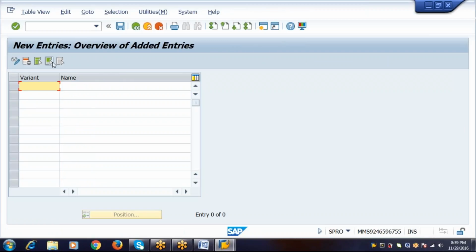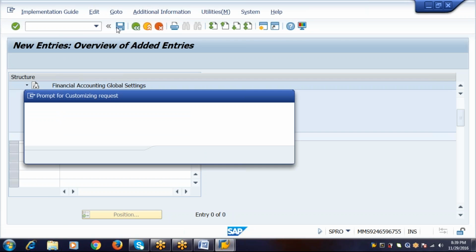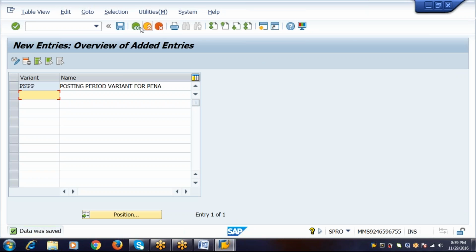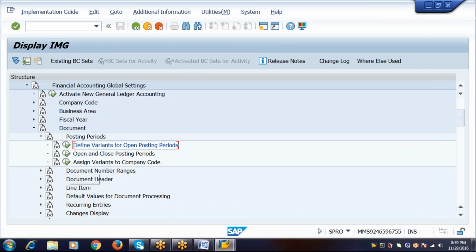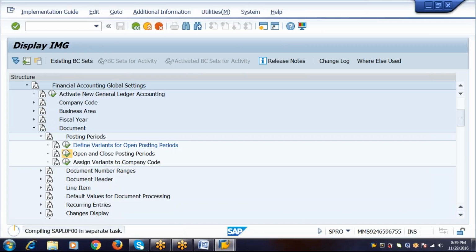Here also I am taking one variant, that means one variable or one box, which I am calling PNPP, posting period variant for PENA sage. And now make the open and closing of these periods for a variant.